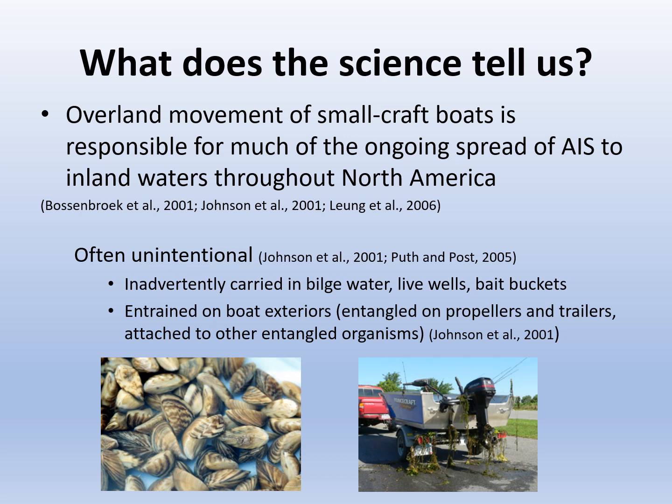And we just have to remember that this is often unintentional. People who have boats and trailers and other equipment don't mean to bring invasive species to the body of water that they love. It is inadvertent. These hitchhikers get carried in bilge water and live wells and bait buckets. They become entrained and sometimes impinged between the boat and the trailer itself. And so we have quite a job of conducting risk assessments and looking very systematically and thoroughly on every watercraft coming and going for where these organisms might be and where they might hide.